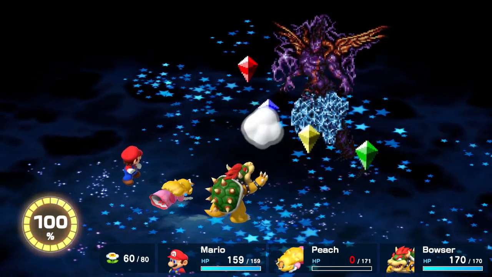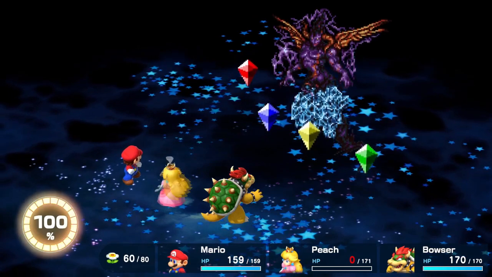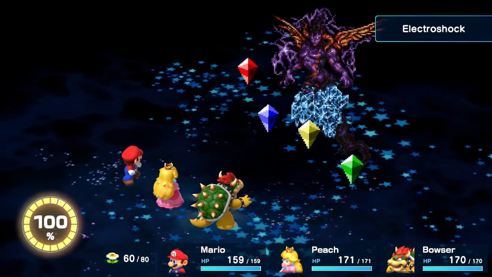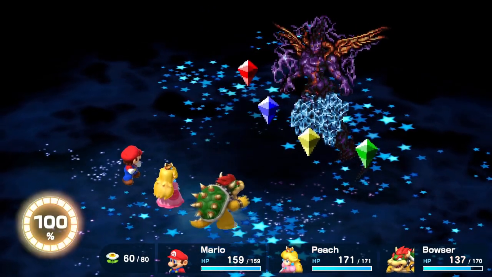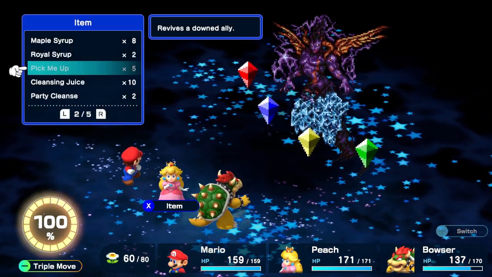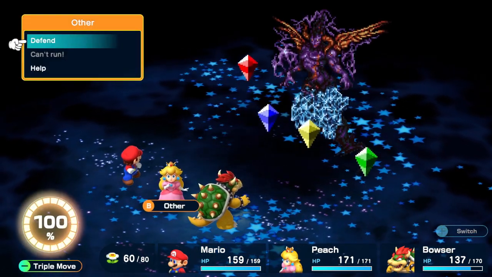I think my characters are like level 19 right now, so I could be a little bit higher level and I probably would have survived that wave of attacks, but it is what it is. Thankfully, with Geno and Bowser coming in, it's not an instant game over, and that gave me a chance to recover.